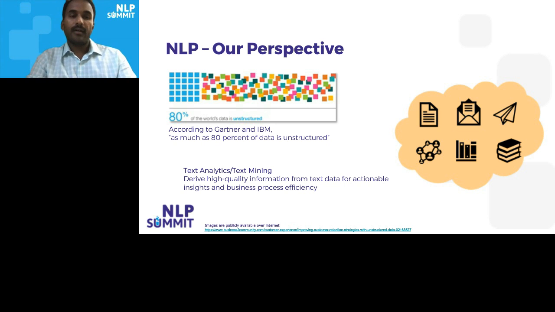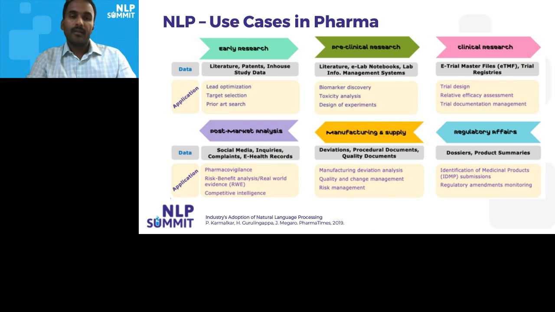Here I have an end-to-end overview of the pharmaceutical drug discovery and development process, which goes from early research through clinical and through post-market. It is a well-known fact that pharmaceutical development is an extremely slow process. It can take somewhere between 10 to 15 years for a drug to be released in the market, starting from when it was an idea. Through this end-to-end cycle of a product, we encounter different types of data and different types of applications where text mining can play a crucial role.